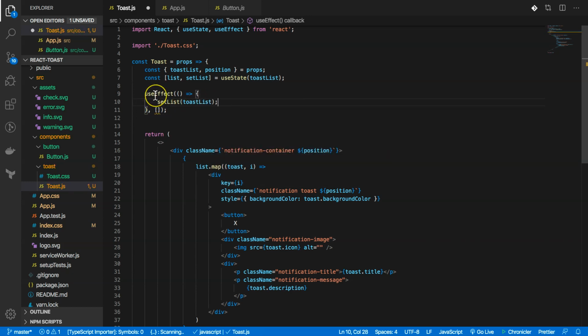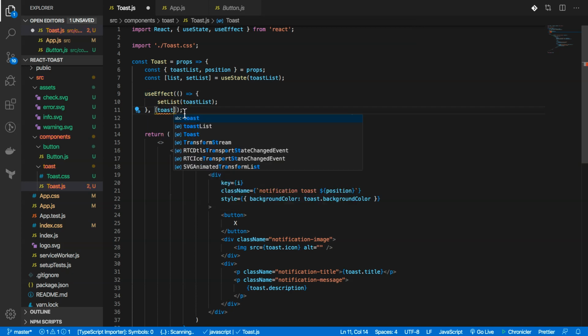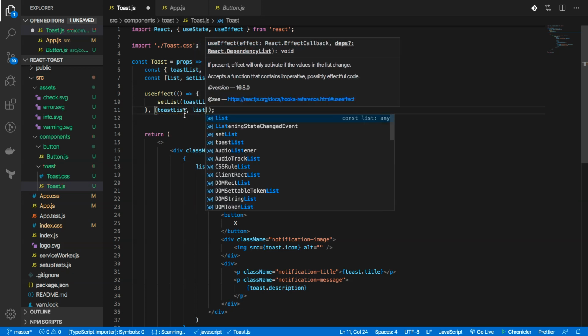And then this useEffect takes in this array, which is a dependency array. Now the properties that you want the useEffect hook to watch for changes, you need to pass them into this array. So I want it to watch the toast list and also the list array.